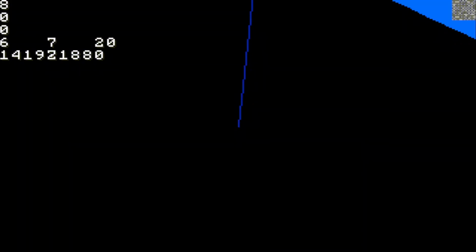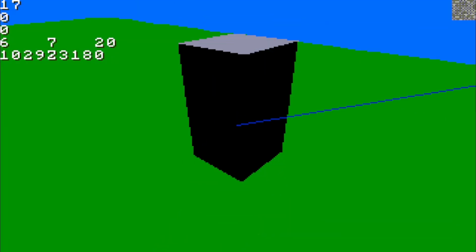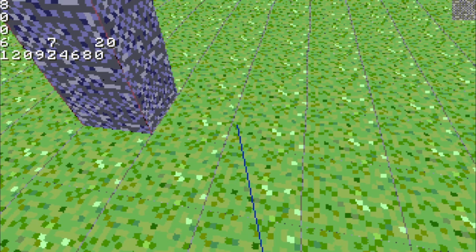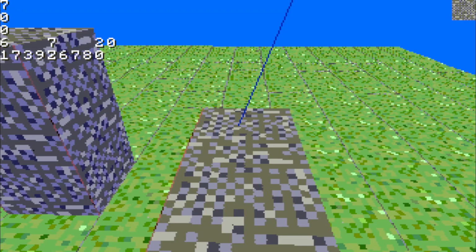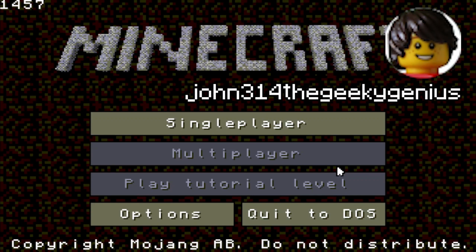An honorable mention is I accidentally found a way to debug the way the game renders. You can actually press 1 through 3, and it'll cycle between different ways that they render the game. You've got wireframe, you've got a whole thing where it's all black. It's probably shaders or something, right? You can press 3 and it'll show you how everything looks without textures. Oh, wait, no, I meant 1 through 4 because you press 4 and that's just how the game looks. Like I said earlier, a link for this MS-DOS port will be in the description, so shout out to John314, the Geeky Genius. Although it isn't finished, he did a fantastic job on it.